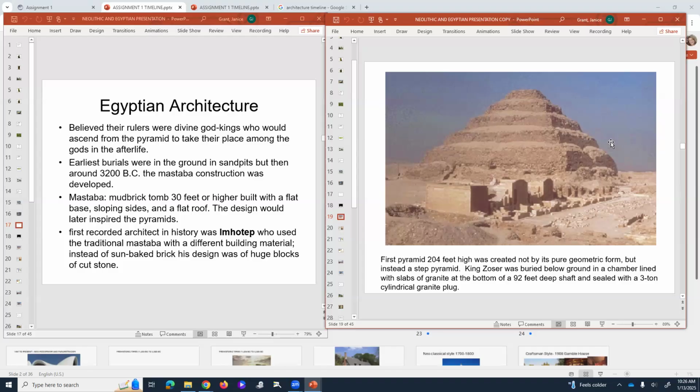So the first pyramids had the kings and pharaohs buried down in the ground, but later the design came up further into the pyramid, closer to the sky and the heavens.